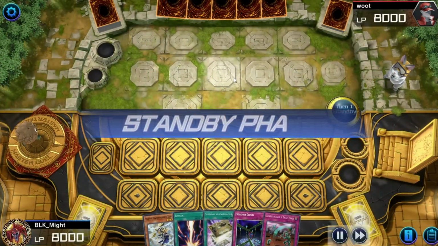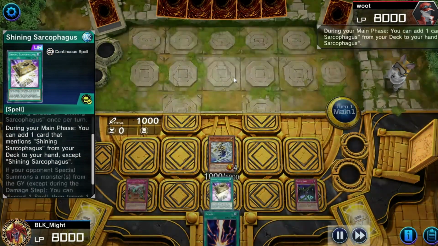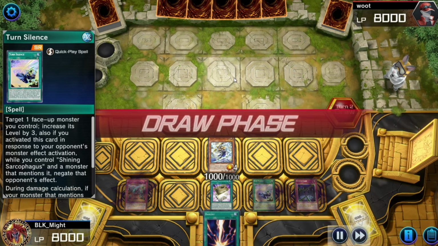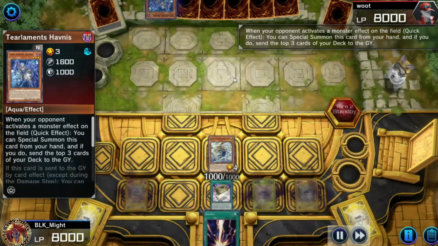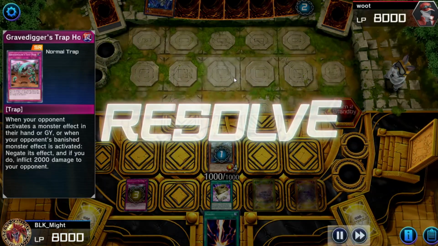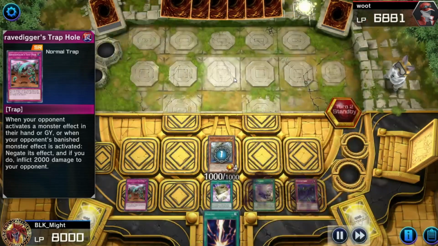Alright, so it's a pretty standard hand going first. Grab my power up. This is perfect. Early start, in with the Grave Digger Trap Hole. Lets me do 2,000 damage whenever they use a monster effect in their hand or in the graveyard.